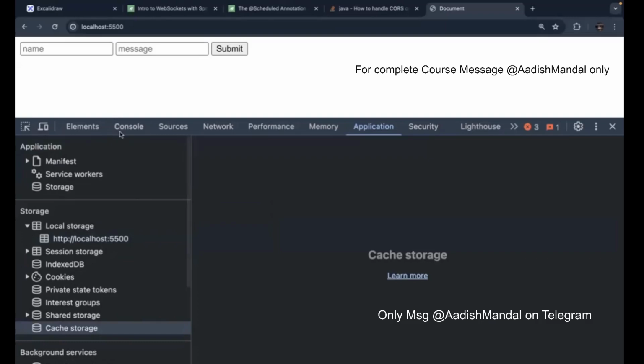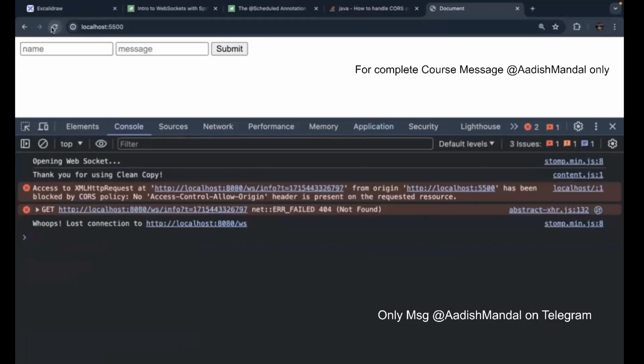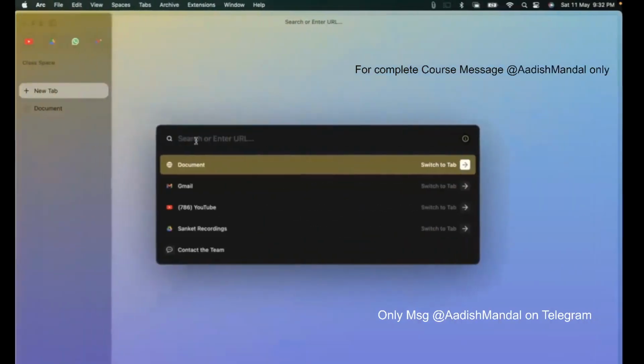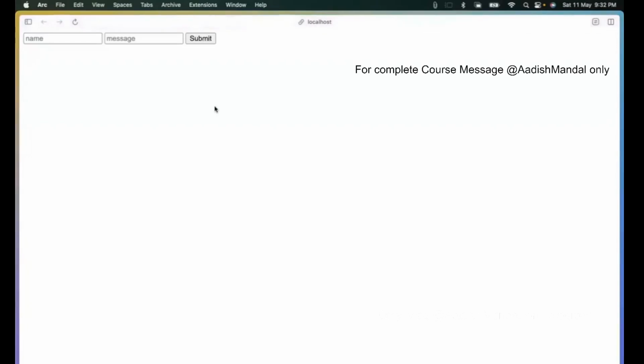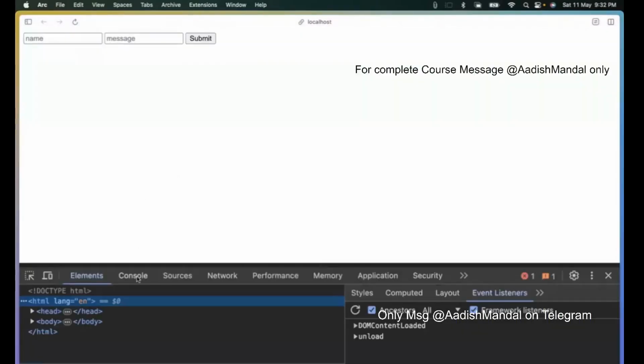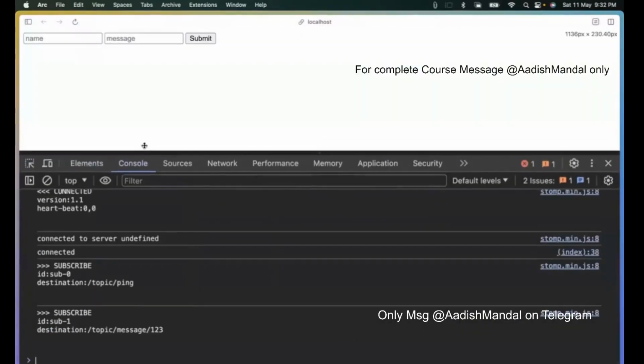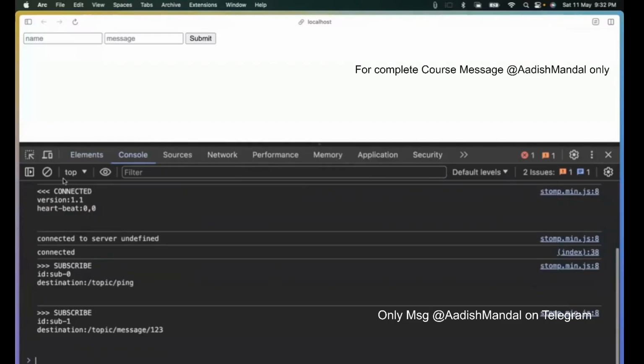Nothing and anything. Okay, let's try with Arc browser. Once again, let's see. Maybe Chrome is okay. There is some issue with my Chrome only. Maybe my Chrome version is something problematic. If I refresh, yeah, there is some issue with my Chrome only.